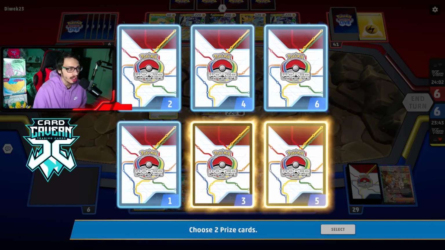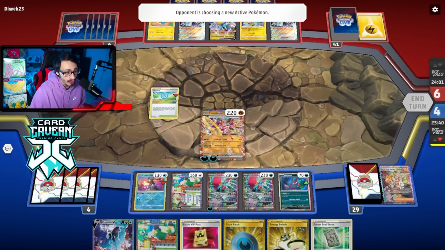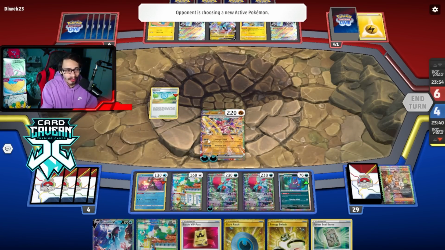But the point is, we just took an immediate 2-prize lead with Hoopa. And if we can get another Hoopa in play, that'd be pretty good. I have the ability to potentially attack with Hoopa again if I can draw well enough. But yeah, that was a pretty good turn 1. That is pretty much why the Hoopa's here.